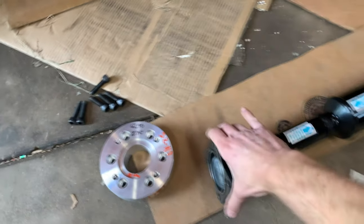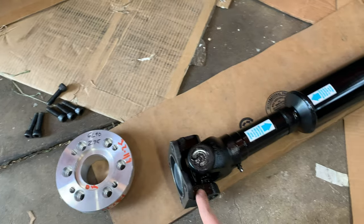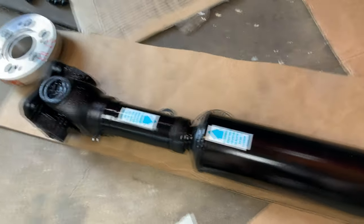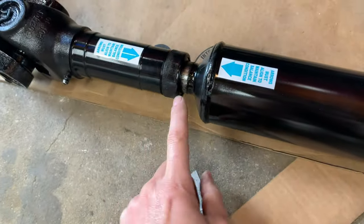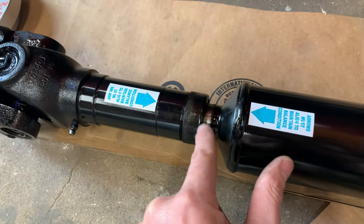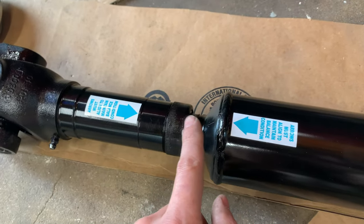All right, check this guy out. This is my new drive shaft, and it looks pretty good. Of course, the 6-speed has a fixed output shaft, so to facilitate the slip yoke, they just added a middle slip section here. So basically, instead of having the slip yoke element, which would normally be in the end of the transmission, it's just part of the driveshaft, and we're good to go.